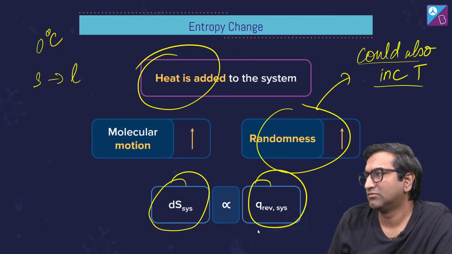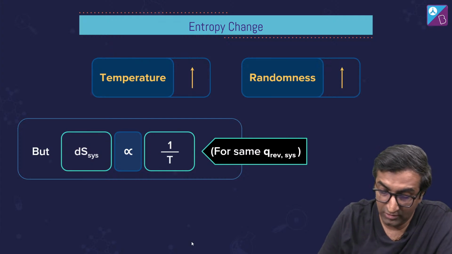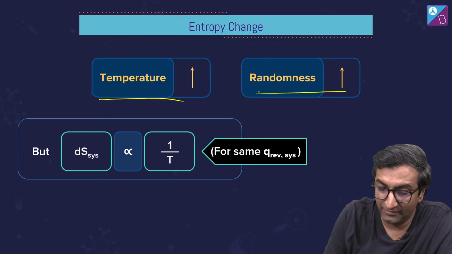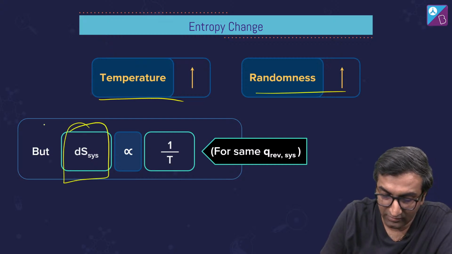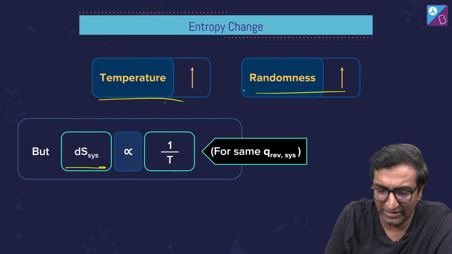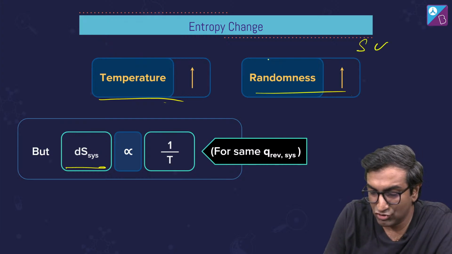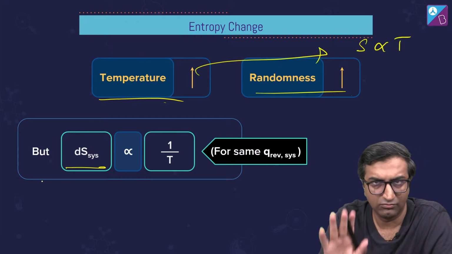Okay. Let's see. Mathematically, let me tell you how we write it, and you see if this makes sense to you or not. अगर टेम्परेचर ज्यादा होता है तो रैंडमनेस ज्यादा होती है. So I'm going to say कि this is a weird thing. ये तो ठीक है, तो it looks like S should be proportional to T, है ना? This is what this means, right?